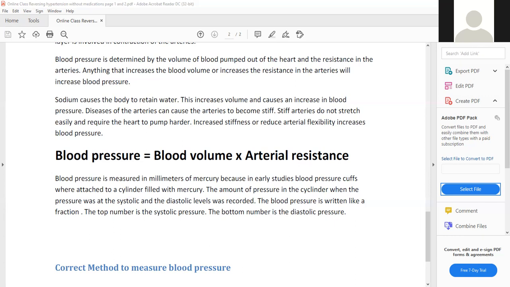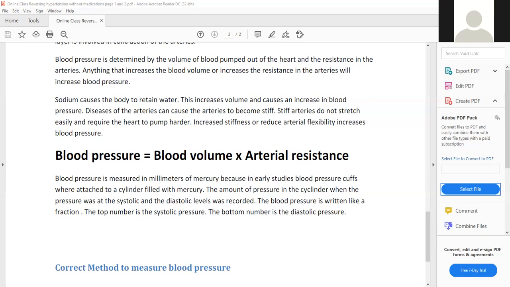Avoid your lunch meats, and if you're going to eat canned vegetables, be sure to rinse those off to take some of the salt off if you happen to have some that have salt. And then your cottage cheese. A serving of cottage cheese, some brands have 400 milligrams in half a cup. So you want to make sure that you're not eating those foods that are high in sodium.